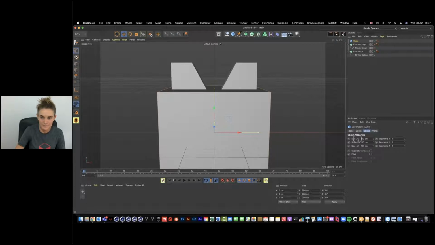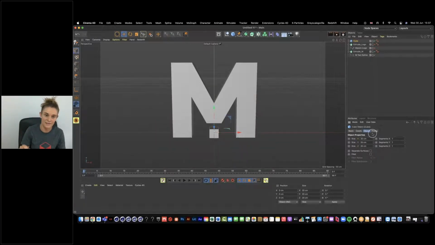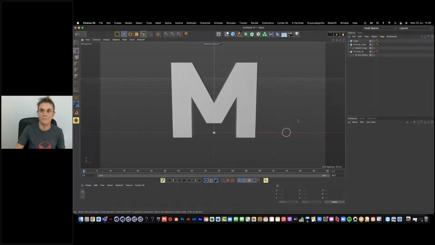So another little tip, if you highlight your X, Y, and Z, so I'm just going to click the X, and I'm going to hold the Shift key, Y, and Z. So they're now all orange, right? So they're all selected. I'm going to come into this top one. I'm going to put 20, but I'm not going to press Enter yet. I'm going to hold Control and then press Enter, and then it does all of them for you. I've also realized that 20 is now too big, so I'm going to do that again, but with 5 centimeters. Cool. And then just to make some nice rounding, I'm just going to add a little fillet, and I'm going to do a radius of 0.1 because it's so small.